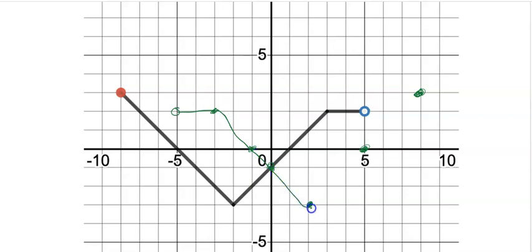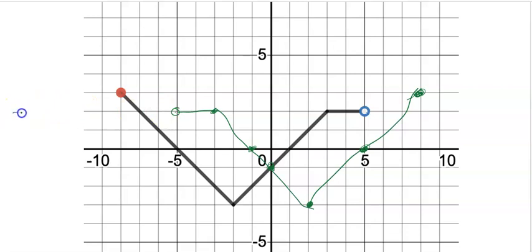So if you put a negative in front of the x, it reflects your graph over the y-axis. You can think of it as rotating it around the y-axis. In some sense, what was over here spun around and came over there. It just flips it over. It gives you a reflection of what you had over the y-axis.